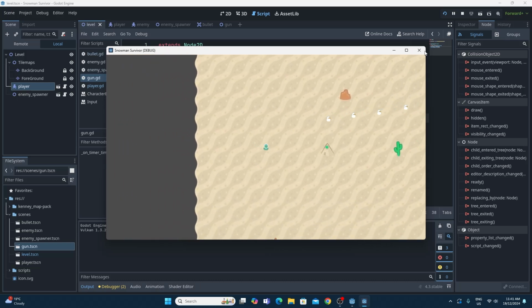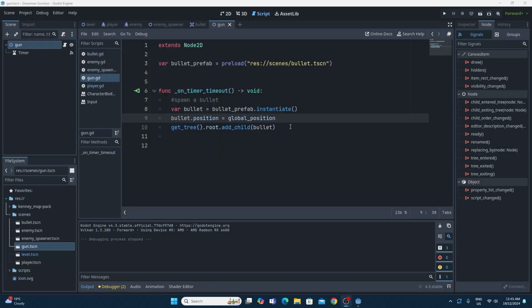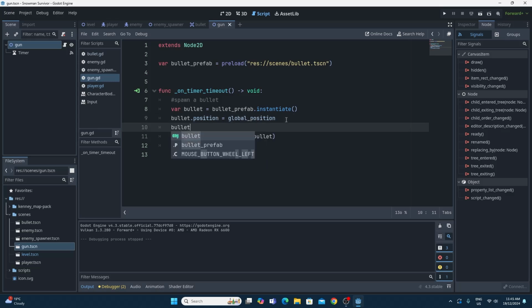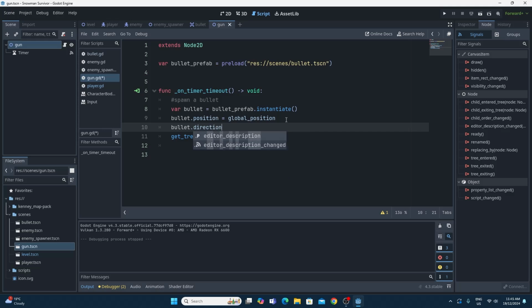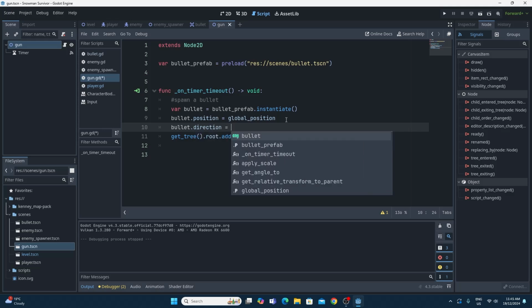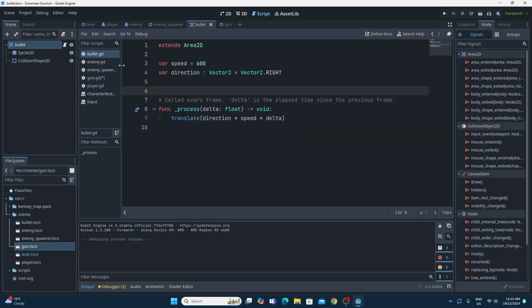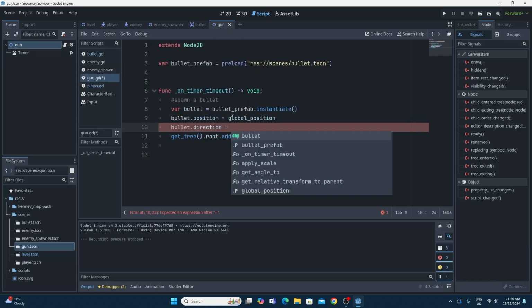with the player. Now one of the cool things about the way we did this is the bullet, as we know, also has a direction. So if we say bullet.direction equals, and we set the direction, what we're doing is we're setting the direction on the spawned in bullet. Remember the bullet script, if we look back at the bullet script, the bullet has this direction variable that by default gets set to right.